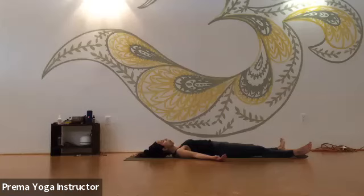Softening the center in between your eyes. Softening your lips, your jaw. Releasing the tongue. Relaxing the neck, the shoulders. The belly is soft. The hips release. Inner thighs relax. Feet splay out. Shavasana.